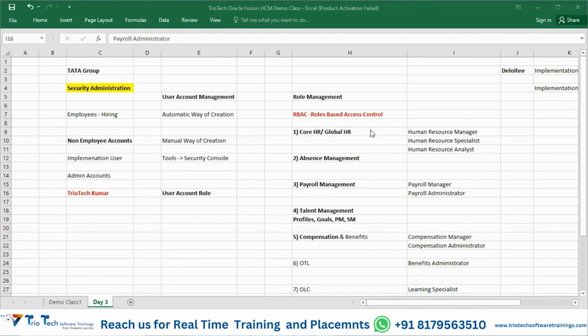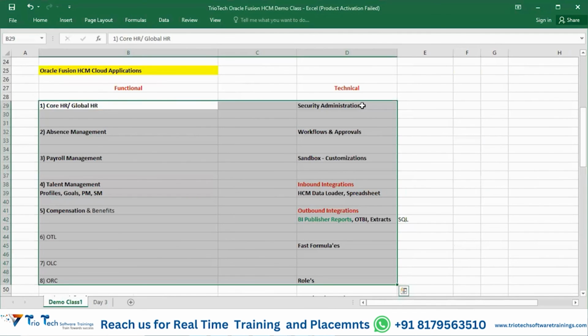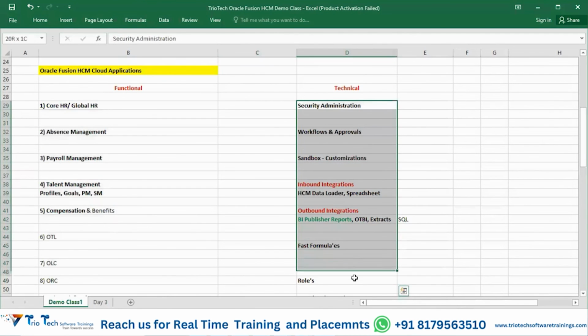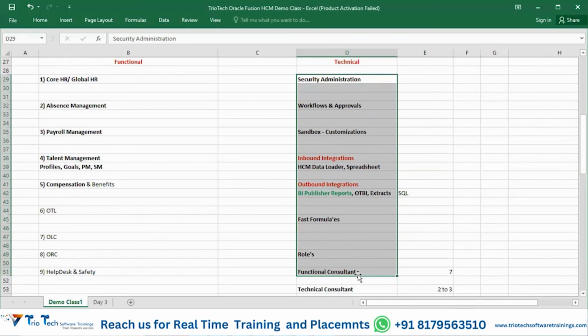Yes, Kumar. Suman, please. Kumar, how much technical can we cover here, since it is mostly functional? How many classes will you conduct for the technical concepts? All the technical concepts, around 25 classes we can expect altogether.